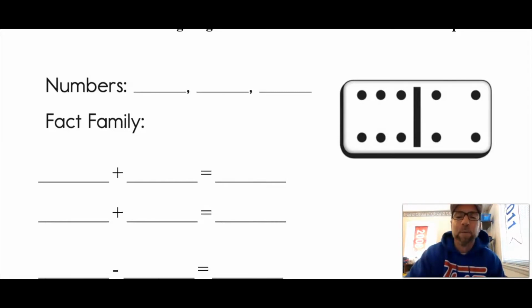the next thing I want to do is come up with my 3 numbers. There's 3 numbers that appear on that domino. The first number of dots is shown in this part of my domino. How many dots do we see in that part of our domino? 6 dots. 6 is one of my numbers.